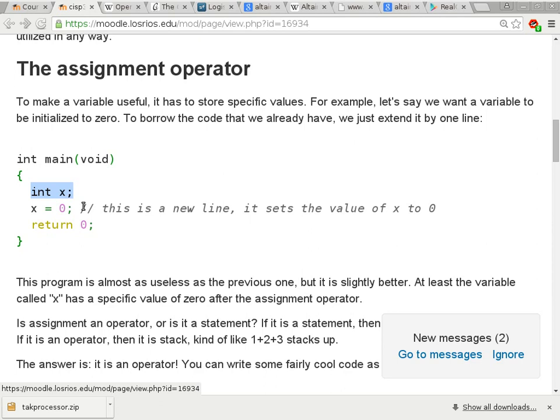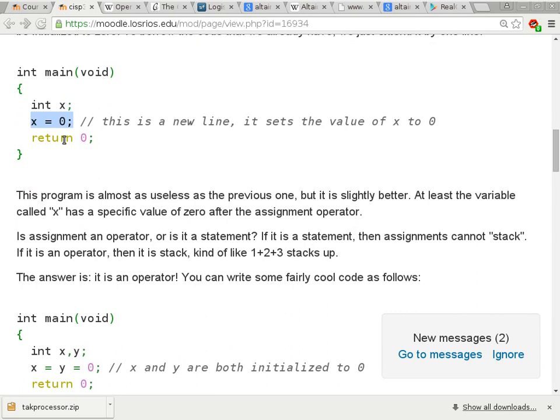So that's why we cannot just say, let's start to use the value of x right away, because we don't know what it is. If you want to use x as a variable and refer to the value of x, you better make sure that you know what the value of x is before you make use of it. So this statement makes sure that the value of x is in fact 0. Now this program obviously is not very useful, because all we did was declare a local variable x, change the value of local variable x from unknown to 0, and then we are saying, okay, we're done, go home. Not particularly useful.